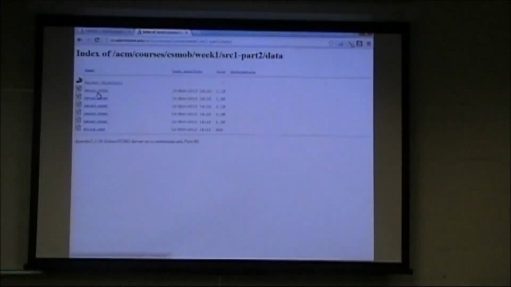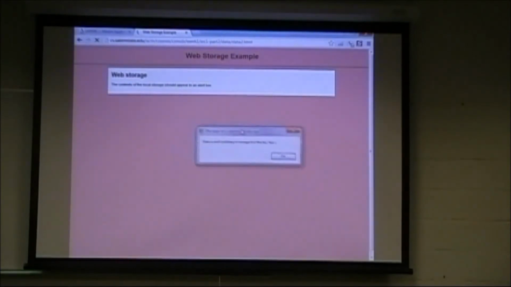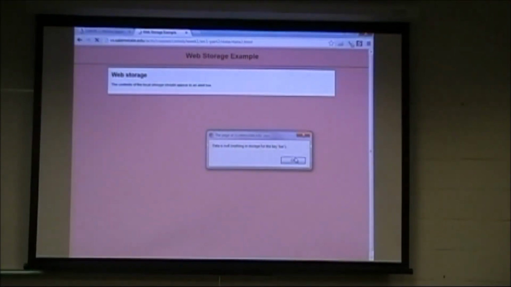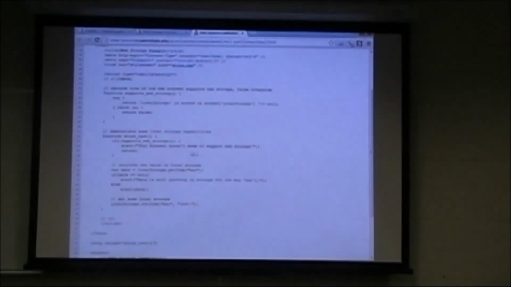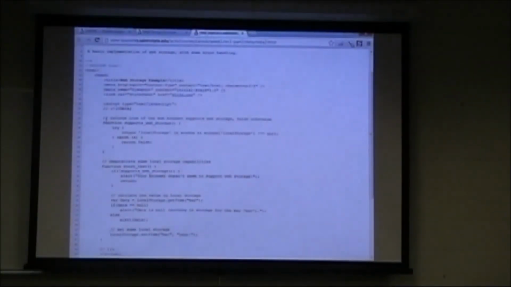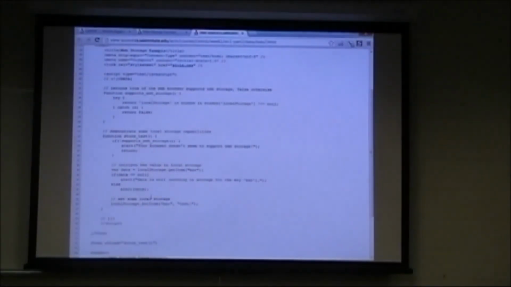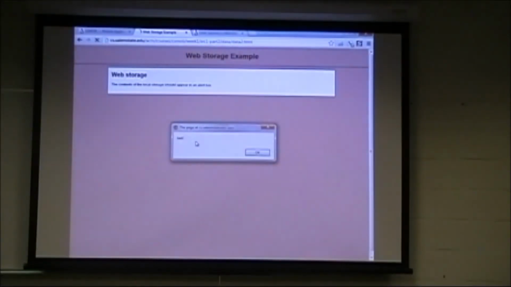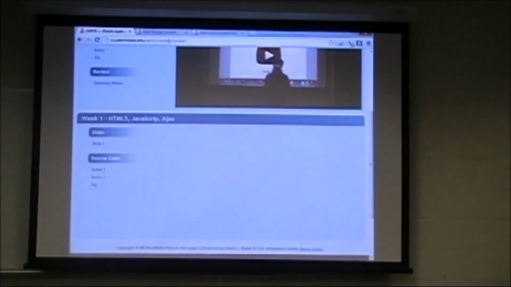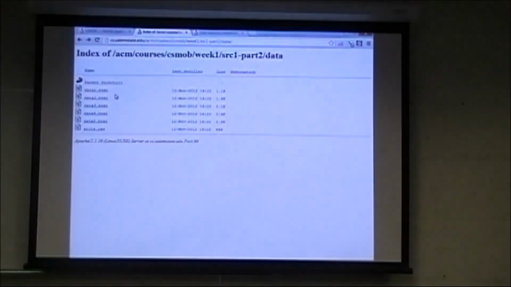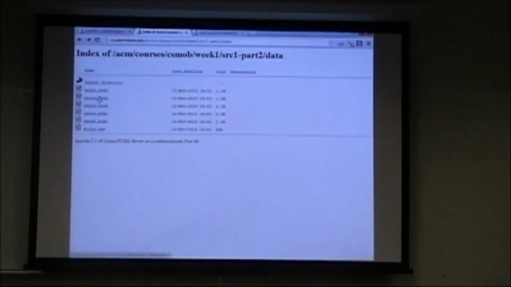So I have many other versions here. We can look at the data too. So data is null. It says nothing in storage for key var. If you look at the source code here, what happens? Reading from top down, this is what is being called. It alerts the user that data is null, but if we refresh this page, it's not null anymore. It's been set to test. So I would suggest you guys go and look at all these versions and see how they differ from one another. That's a really good way of understanding what's lying underneath.